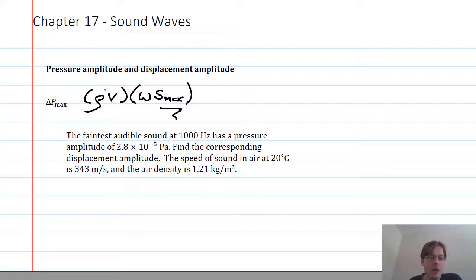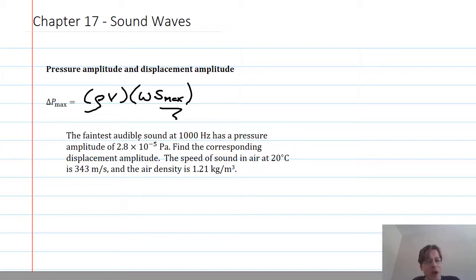So to prove this would require a separate lecture. I just want to argue the units make sense. It's supposed to be pressure. It's density times speed, and then omega S max is also a speed. You should recognize omega times amplitude as the peak speed in simple harmonic motion. So it's density times speed times speed. And you should remember from Bernoulli's principle, 1/2 density times speed squared does have units of pressure. So this lets us figure out the pressure amplitude if you know the displacement, and vice versa.